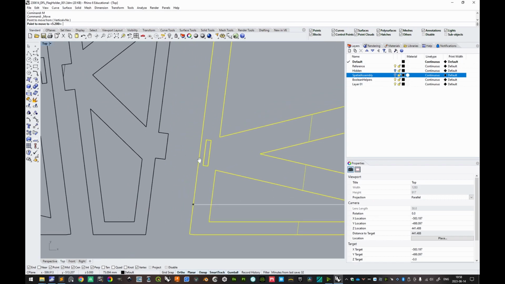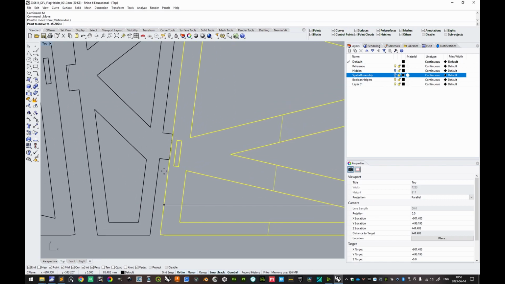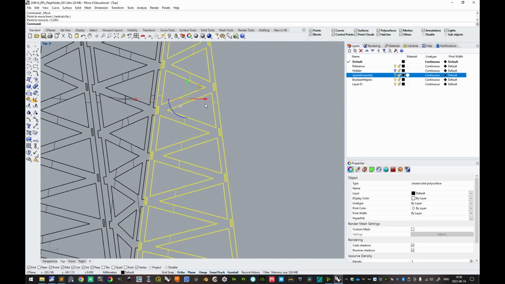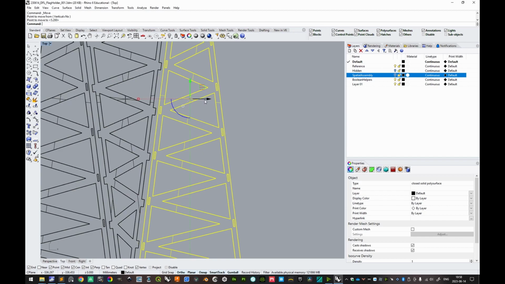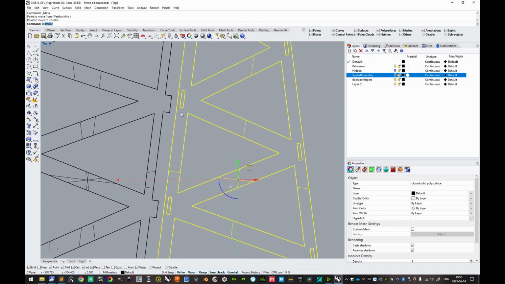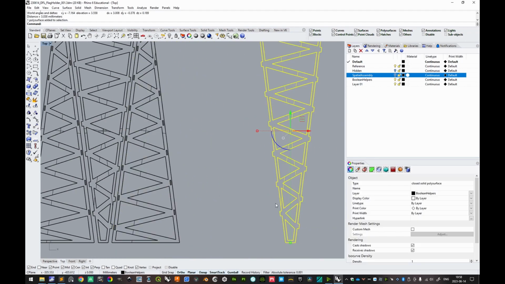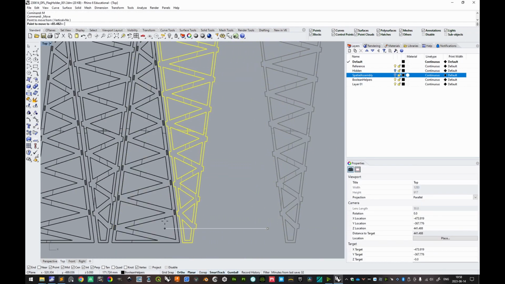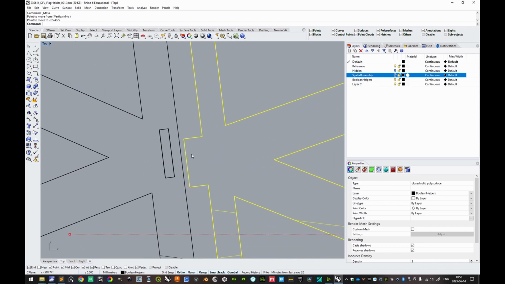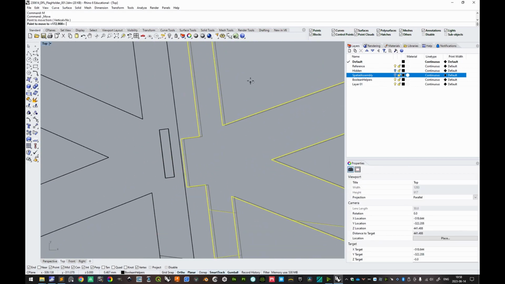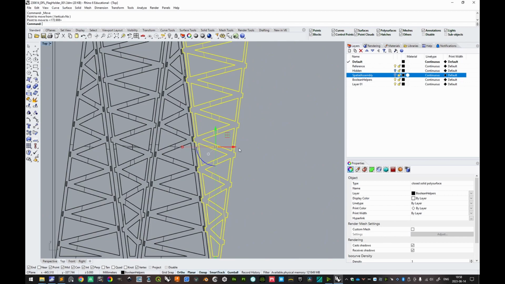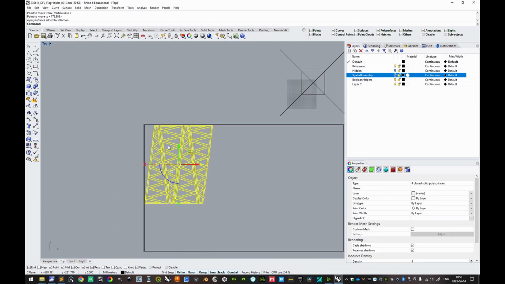Yeah, and here we can do it like this. We can collide them, and then we can move 3 millimeters there. And then we should get a little more than that, I think. Yeah, it's okay. Like that, and 3 millimeters. Very good.